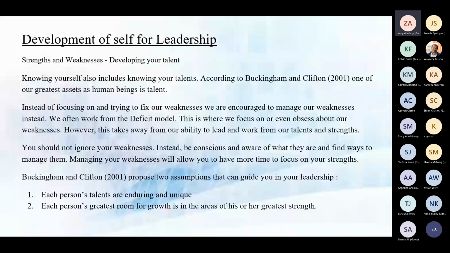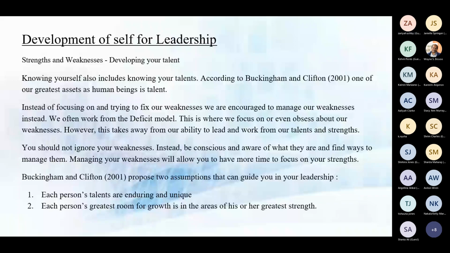And in this case, one way is, if you have to do a presentation and it requires you to do public speaking, you could do things to make it easier to manage your weakness. You could prepare beforehand. If you're in a group, instead of you being the one to do the public speaking, you could practice what you are good at and focus your energy into other aspects of this presentation. So if you're really good at, for example, research or organizing, this is something that you should probably focus on.